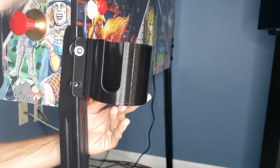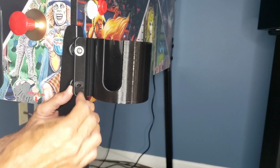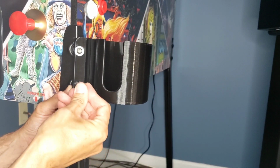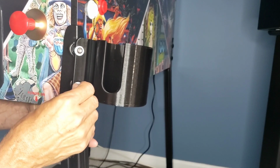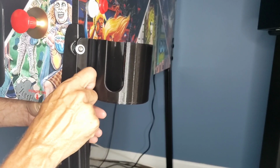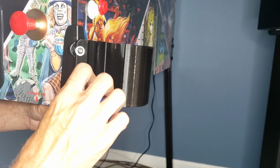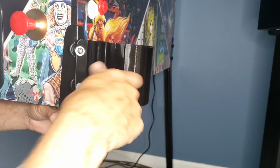Now you can see I still got a gap there. So I'm putting the other spacer behind it, and then I'm going to start that second bolt and thread it in there. Now it wasn't that difficult, but you could also have someone lifting up, say, the middle of the cabinet just to get that, because it's going to put a little pressure when you take that one leg off and you've got still 3 holding on.